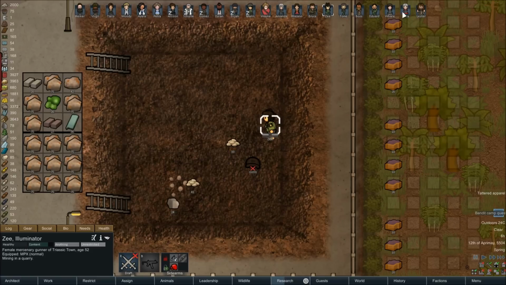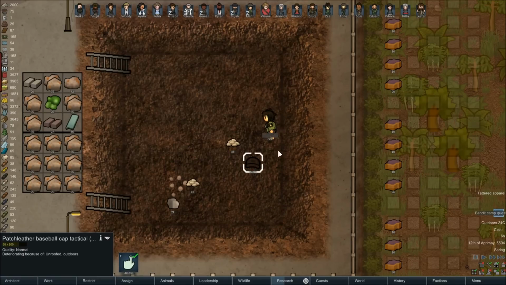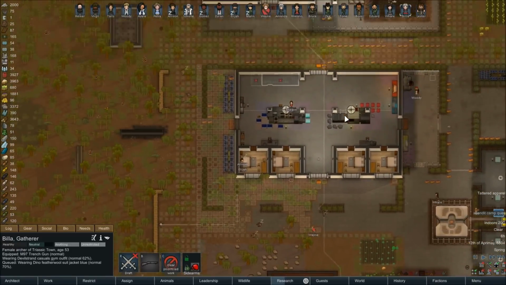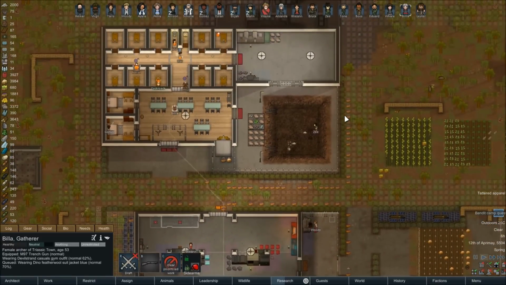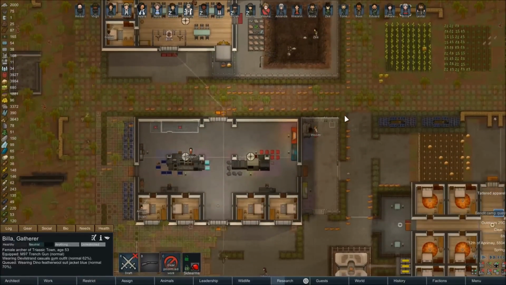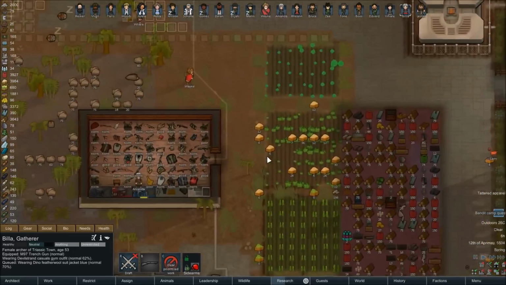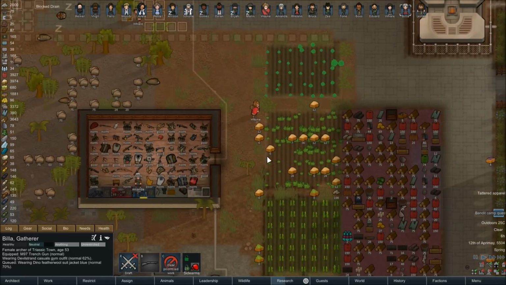And we'll have Billa take that. And we'll give Billa a new haircut, too. She's going to be sort of like the stereotypical middle-aged woman that dresses like she's 20 still. Because you have to have one of those in the colony, right? And it's just going to make her look a little bit more distinct.